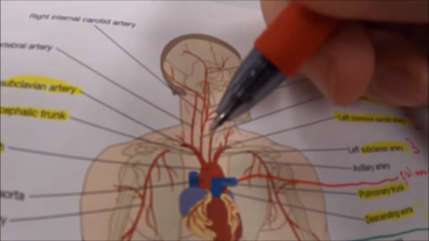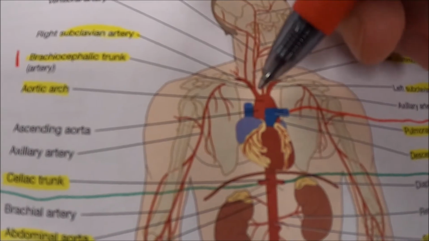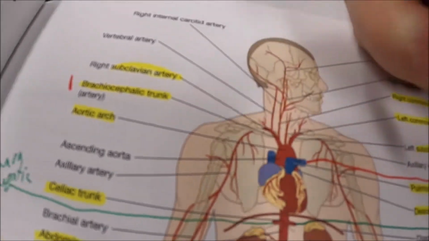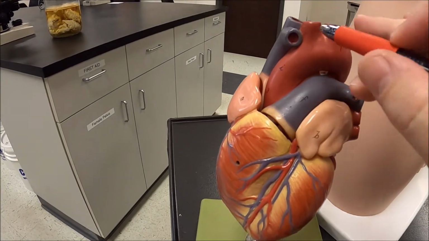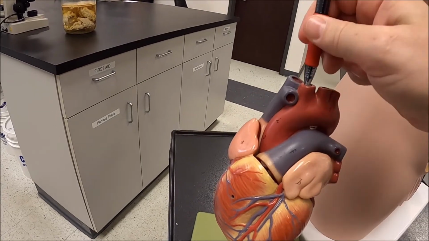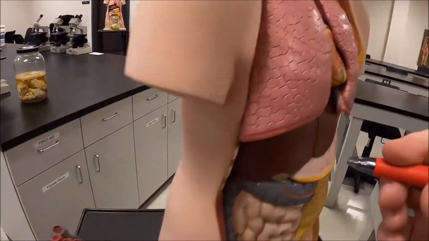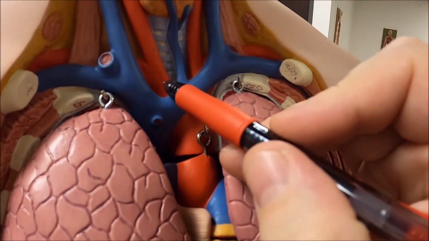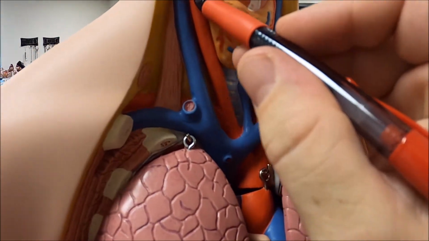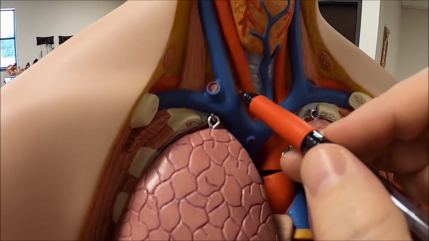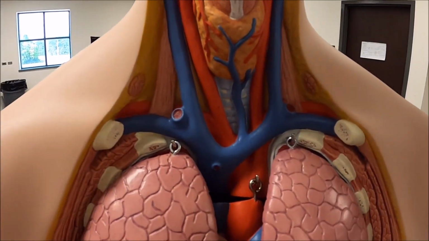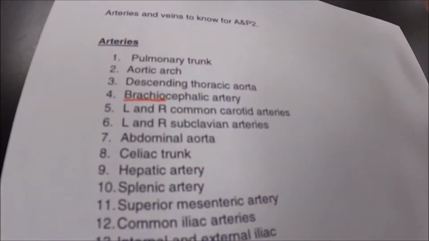So again, where does this brachiocephalic go? It goes both to the arm and to the head. You can see that quite clearly here. All right, so we're coming up, actually let's go from here. We're going to come up out of the heart. The first one, numero uno, that's the brachiocephalic. And that brachiocephalic is going to come up and branch, part going up to the head via a carotid artery, and then part going out to the arm via this subclavian artery. All right, perfect. Let's see, what do we have next?